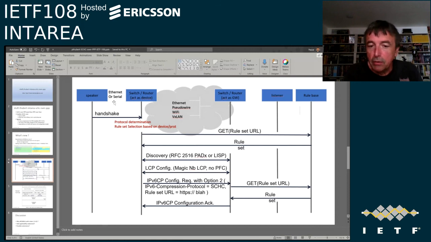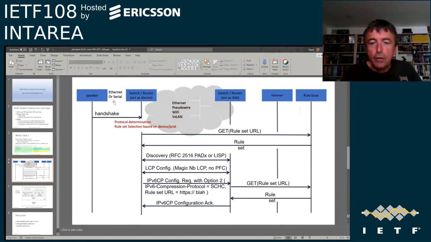Since there is already in the RFC a way to express some data which is specific to this compression, the data that we propose to use here is the URL of the compression state. So the router or the switch that acts as a gateway will go and fetch the rule. If it's happy with the rule set and could parse it, then it will send a configuration ACK, which will begin the IPv6 traffic over this particular session.